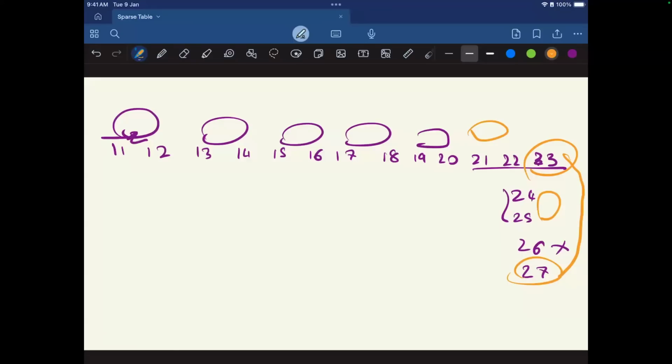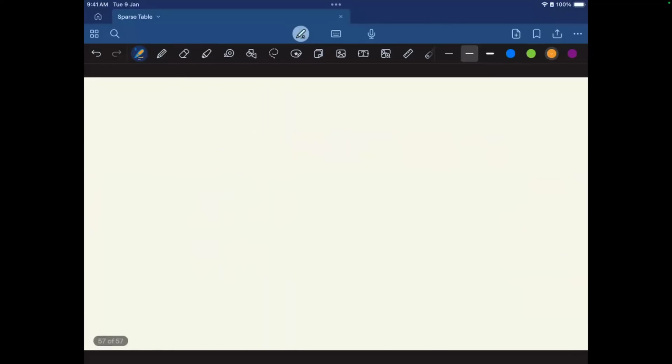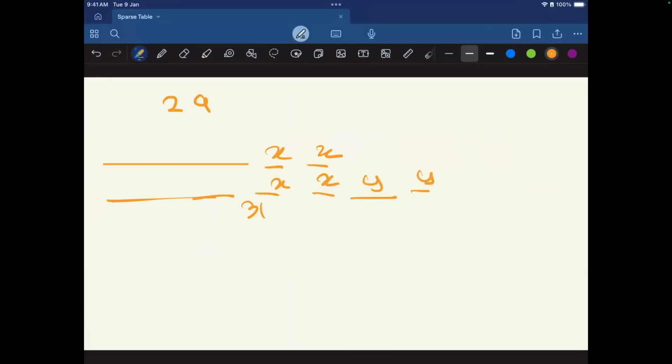Using this, guys, do you see that we were able to solve it for n is equal to 27? And now that you solved it for n is equal to 27, if we had 29, we can solve it for n is equal to 27 as it is, and then you can have two elements x and x. If it was 31, then you can have two elements. You can solve it for 27 as it is. You have x and x, and then you have y and y. So can you see, for all odd n greater than or equal to 27, we are able to solve it. And for all even numbers, we are able to solve it. Is this much clear for everyone?